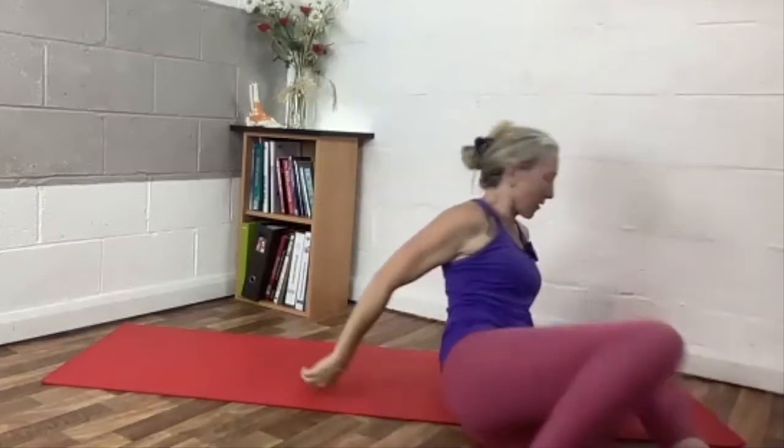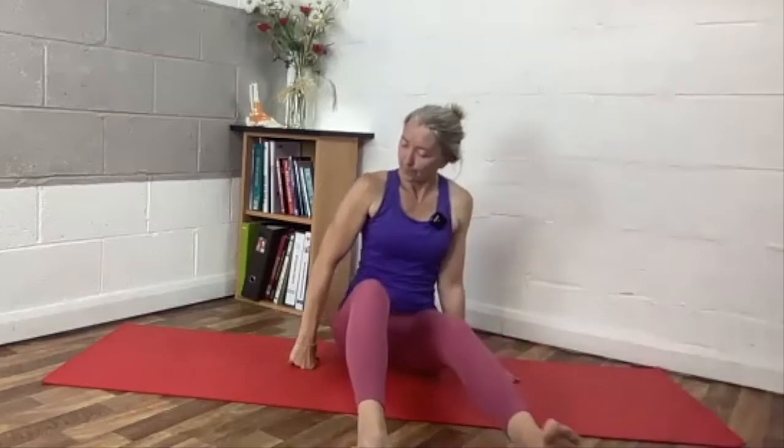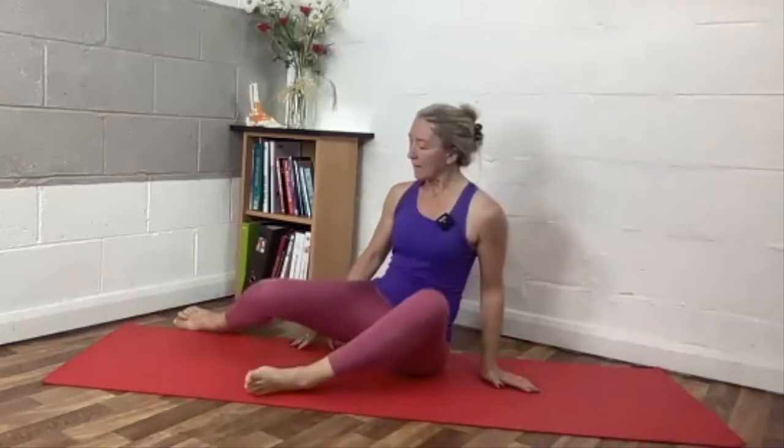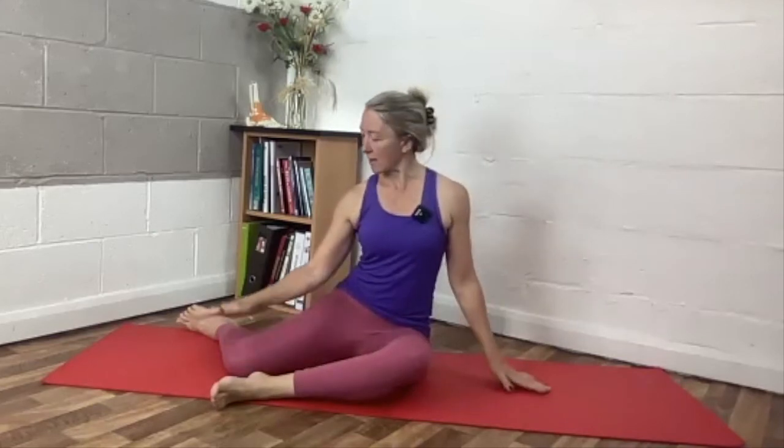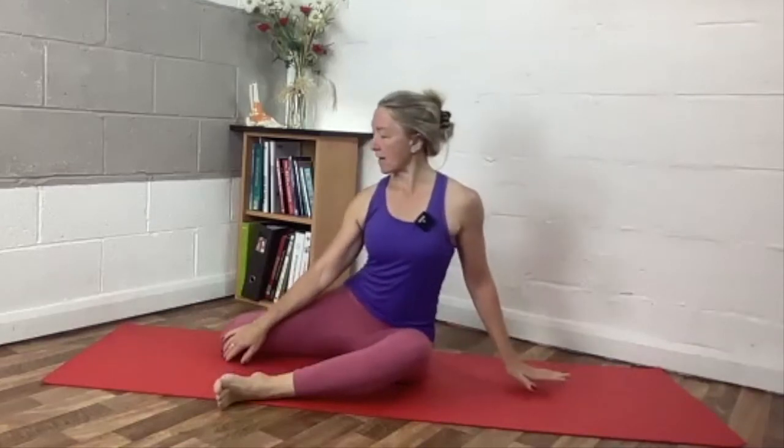Okay, bring yourself back onto the mat. Take the legs around to the side. So the left thigh to knee is in front of the nose, the 90-degree bend. And the right leg is however's comfortable for you, really. We want to keep the body upright. So if to keep it upright, you've got to have the knee slightly forward, that's fine. If you can get it all the way to the side, that's great.